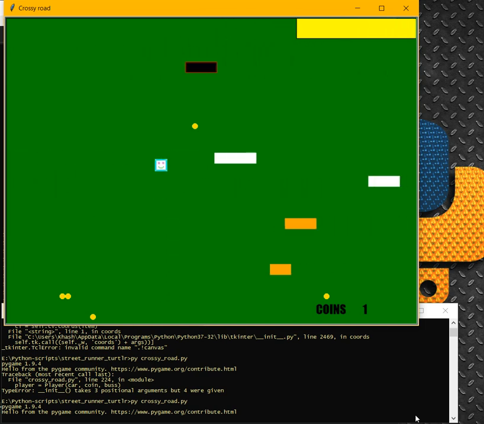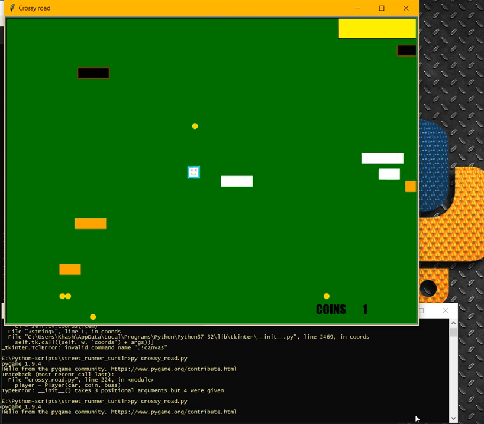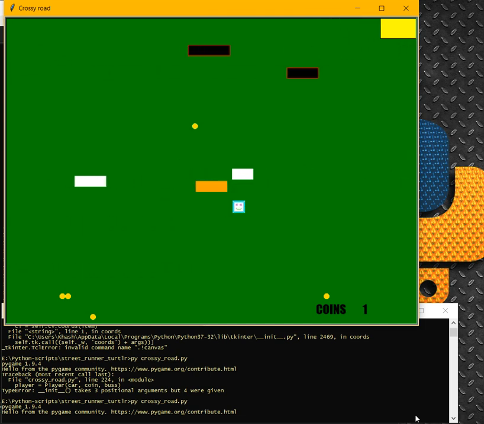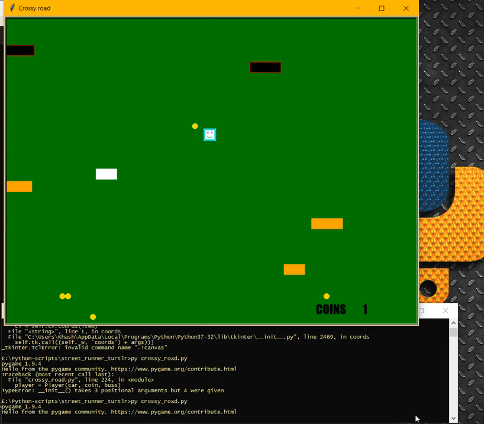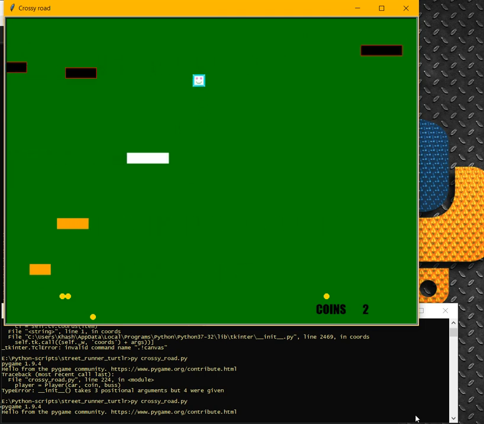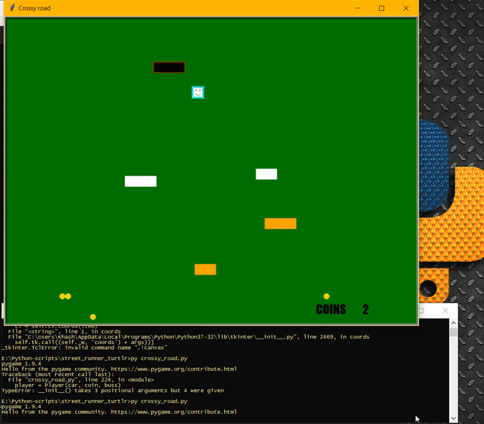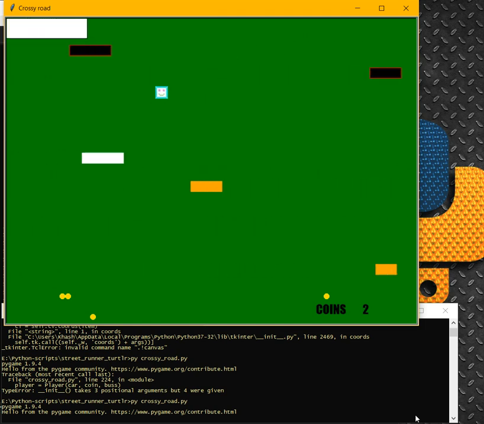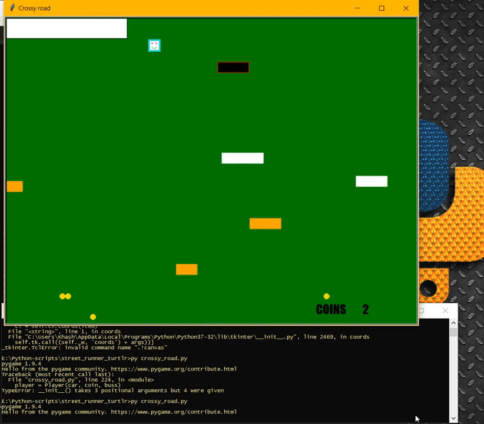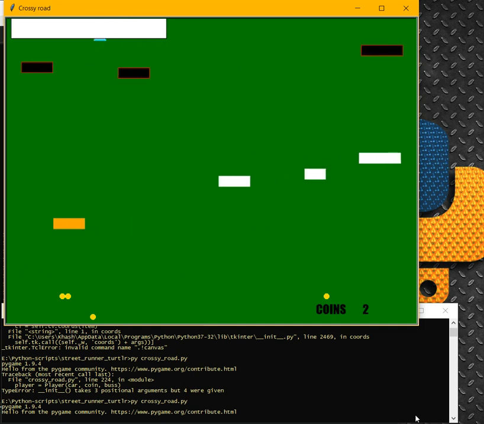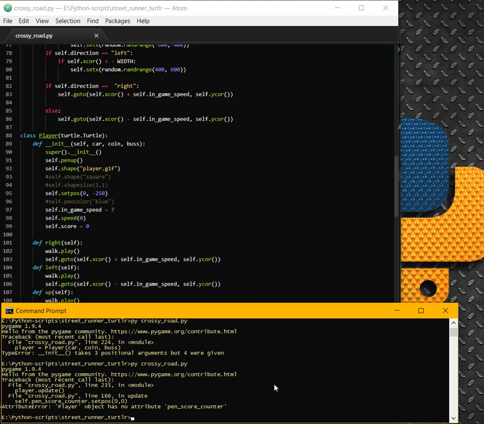Sound and the reaction to cars, and alright, so here's the boss. No, something is wrong. Player object pen score counter.